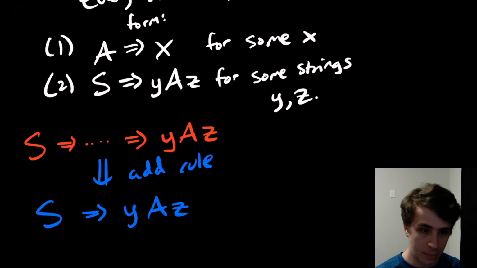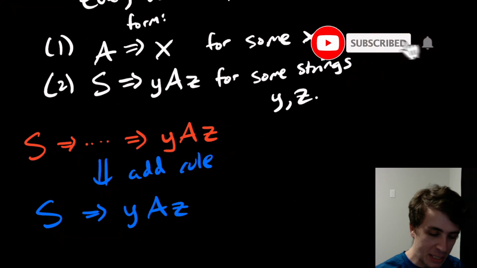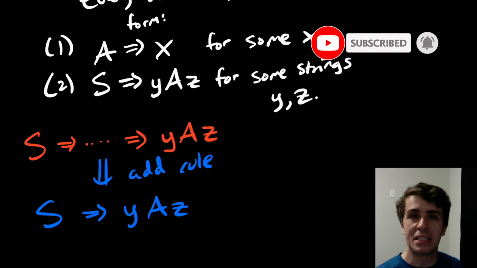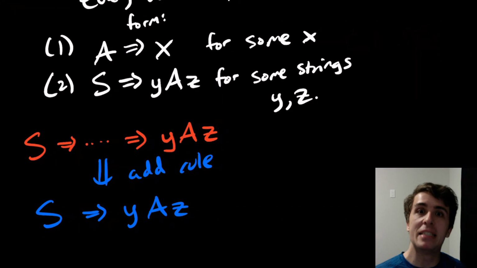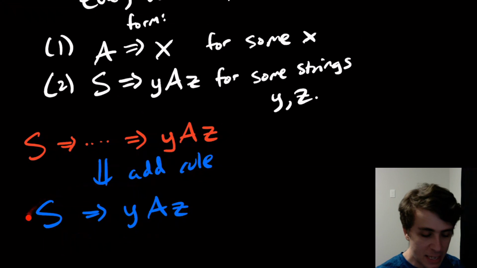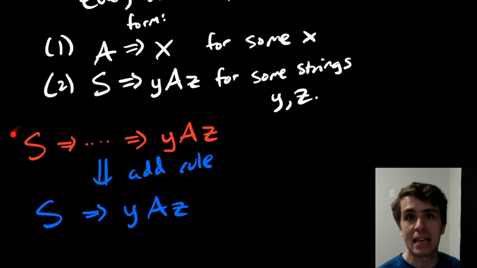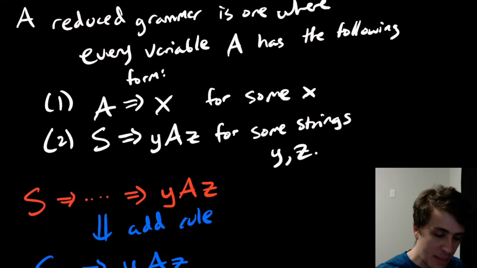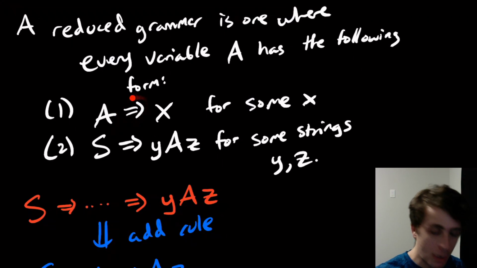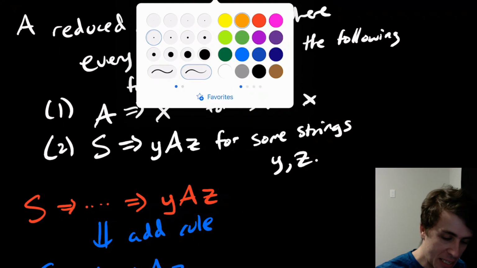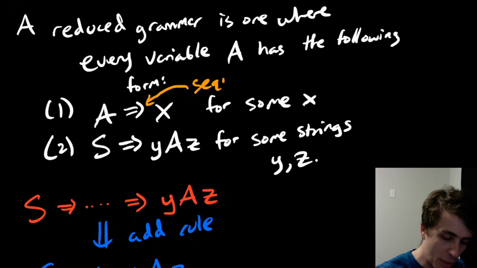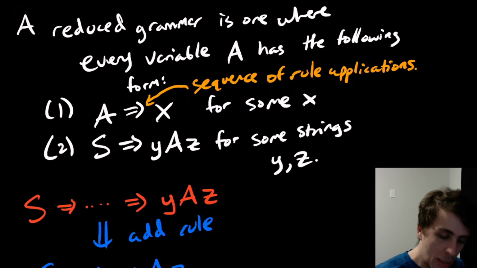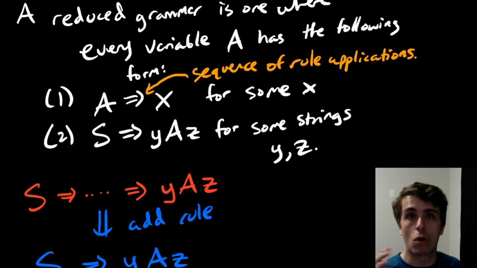But another thing we should notice is that we could just do this, but it's not going to preserve the unambiguousness. If we did have an unambiguous grammar, then if we did this, we'd have two ways of making the exact same right-hand side, which is obviously a big no-no. So what we're going to do is augment the definition slightly, where this right here is not a rule application, but a sequence of rule applications. So instead of just a single rule, we're applying a bunch of rules.